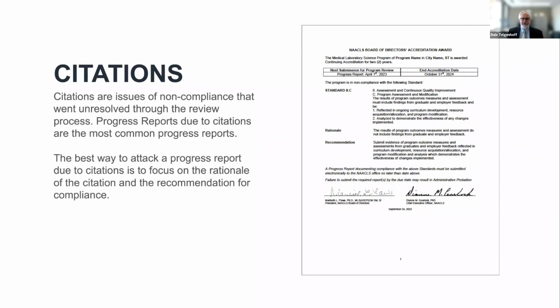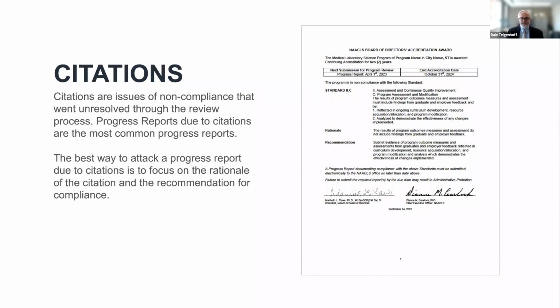Absolutely. So nobody wants a citation, obviously, but they do occur. And as Mark had pointed out, a lot of these citations are dealing with assessment. If you're not an expert at assessment, which many of us are not, I certainly was not when I was a program director, universities typically have an assessment office or an assessment officer that can help you with these items.